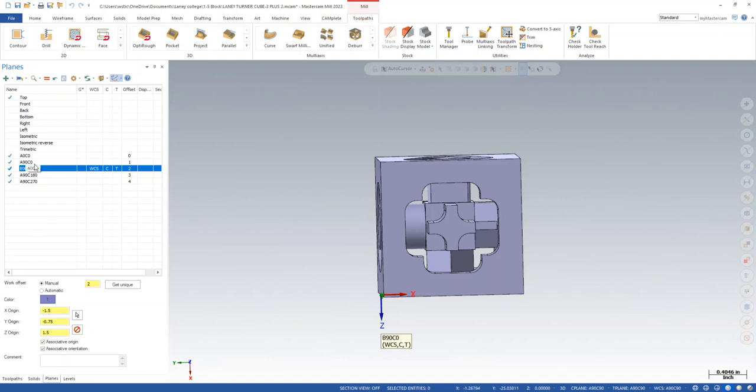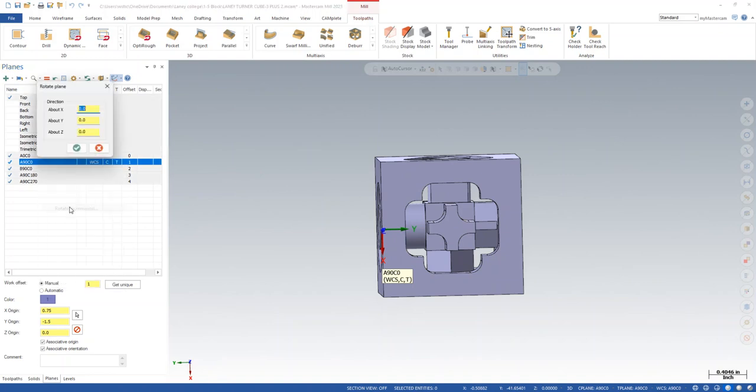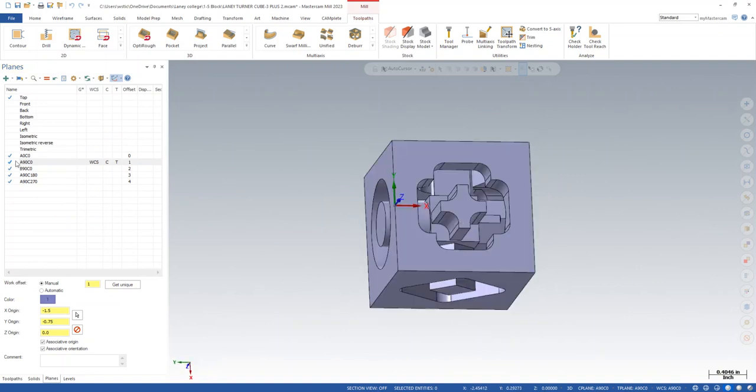Then I highlight the A90 C0 plane, which is the plane we use for the plus shape. I hit the equal sign to make that the active plane, and once again right click, rotate incremental about Z 90 degrees, green check, and we see it's in the proper orientation.